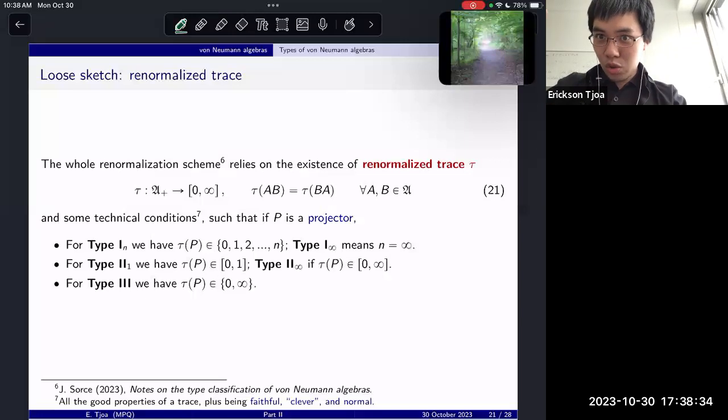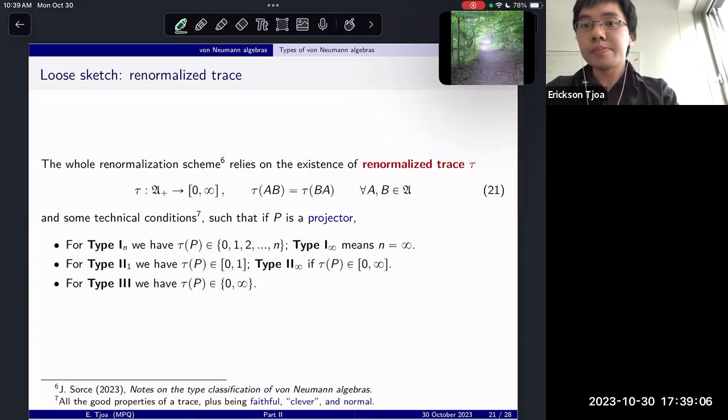Now, if it is type 2, there are two main factors, which are type 2.1 and type 2 infinity. Type 2.1 is when any projector you put in is going to spit out anything between 0 and 1. And this is actually highly non-trivial, and I'm not sure if I will be able to go through this next week, but this construction is very explicit. It has to do with the fact that type 2 von Neumann algebras have no irreducible representations. And it is type 2 infinity if something similar happens, so it can spit out anything between 0 and infinity.